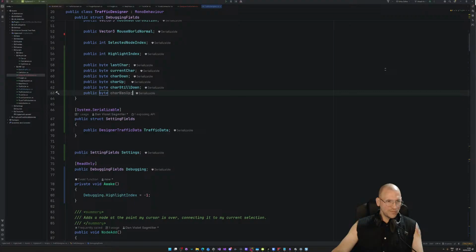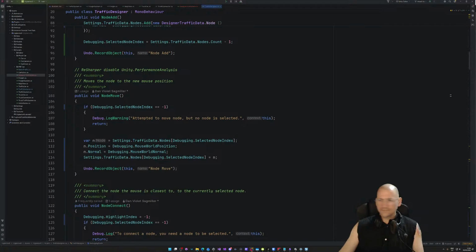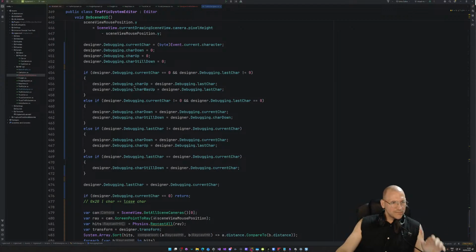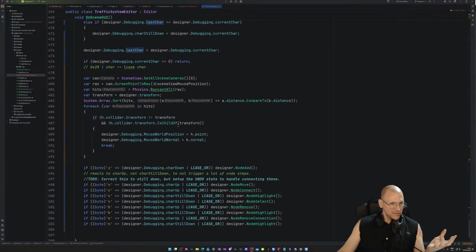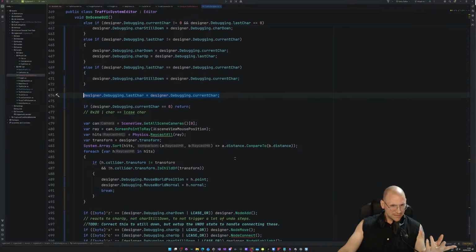That does mean that when it comes through here, the character was up. So we set character was up to this value, to what that character code was. Now, was there anything else that changed this? We set last char. Here we set the last char. We reset the characters because we don't need them anymore, as it were.